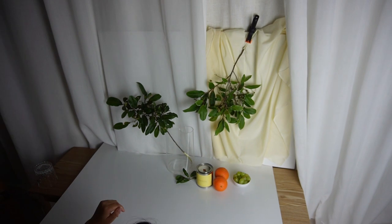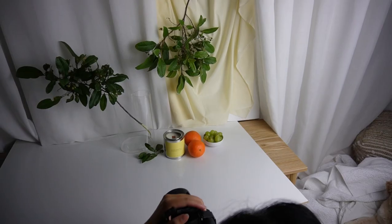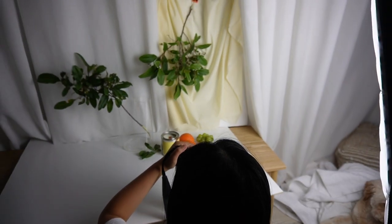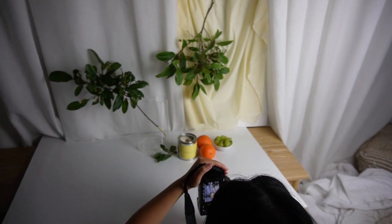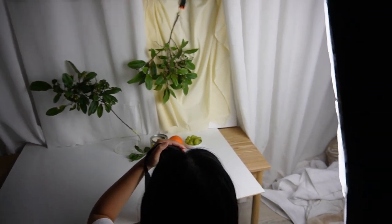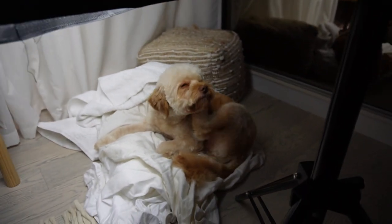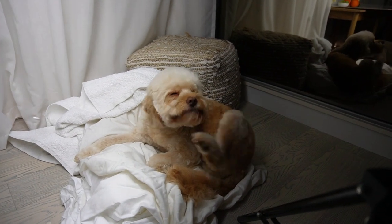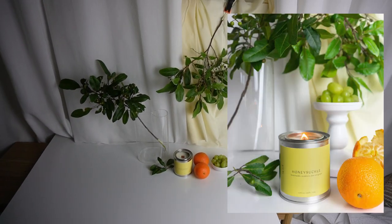Like the mandarin to be peeled. Yeah, maybe one. Okay. Frame. That's where I kind of want it. Second shot. This is where I kind of want it. So everything else will have to go down if it can.